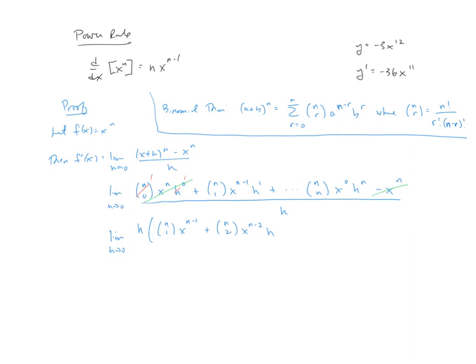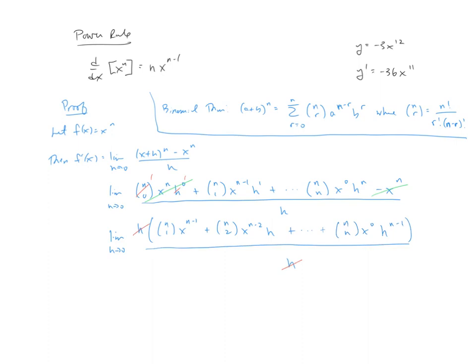now we would have an h to the first. Remember, I didn't even write it up here, but we know how the pattern works. If that's n choose 1, the next one's got to be n choose 2, and everything else follows. So this one would be an h to the first, since I factored out one of the h's. And then that would continue all the way down till we got to n choose n, x to the 0, h to the n minus 1, because again, I factored the h out, all over h. Our h's finally go away.